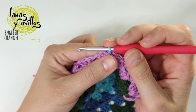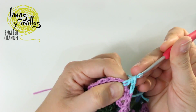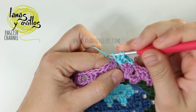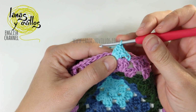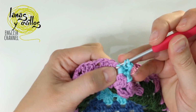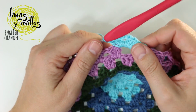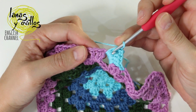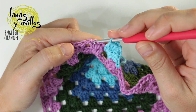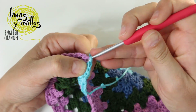Now make the corner in the hole. To make the corner you make 3 double crochet, chain 2 and 3 double crochet in the same space. This is the corner. Now make a slip stitch, counting to the left 3 stitches. Make the slip stitch, and now we start making the second row.